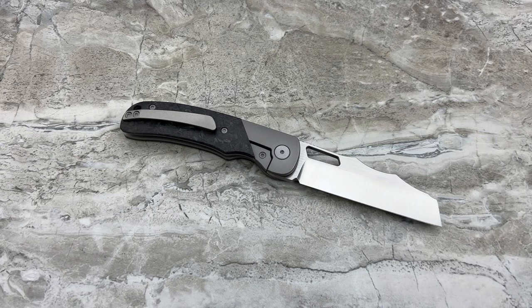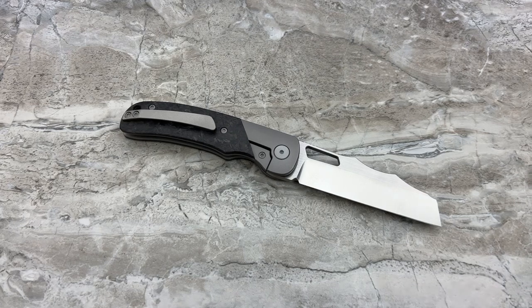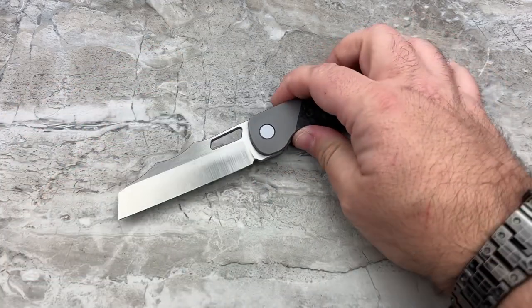They almost become boring — and I don't mean that in a bad way. They're so good that every one that comes out, you're like, okay, I want that. And the next one too. There's nothing for you to dislike. I've heard people complain about blades not being centered, or action issues, lock up issues, lock rock — and none of that. They're so predictable, it's boring, and that's a really good thing to have that level of consistency.